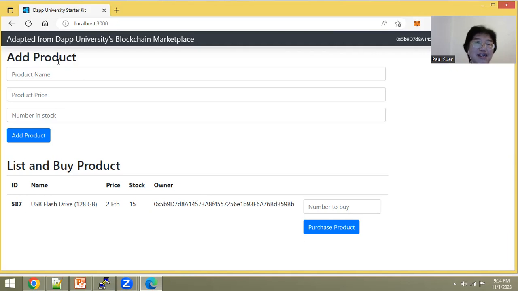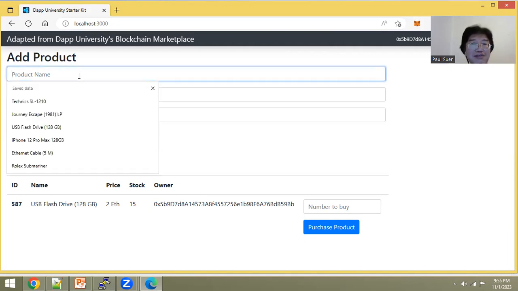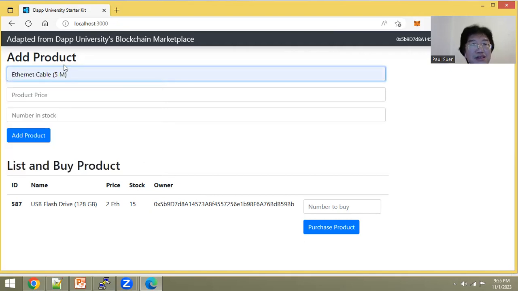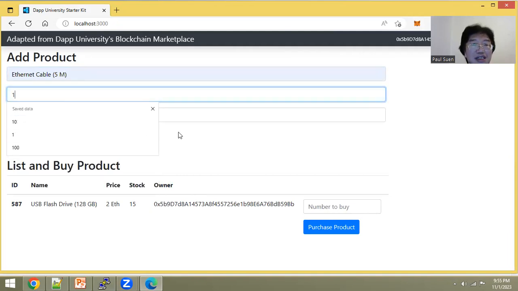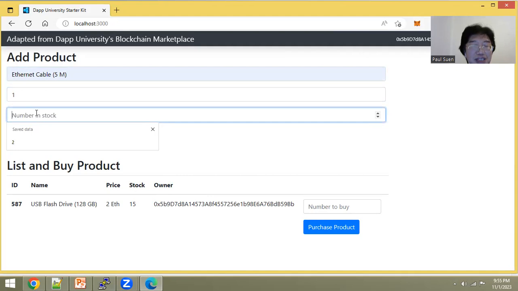So now we can add another stock. Let's add an Ethernet cable. This is the one, 20.